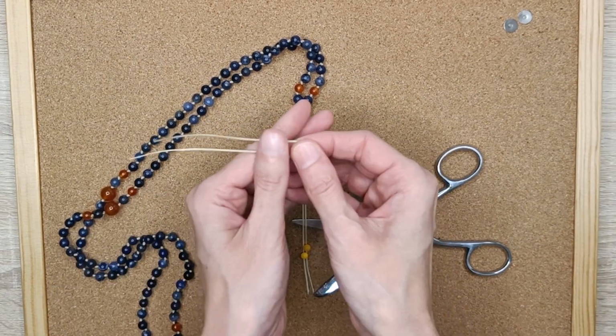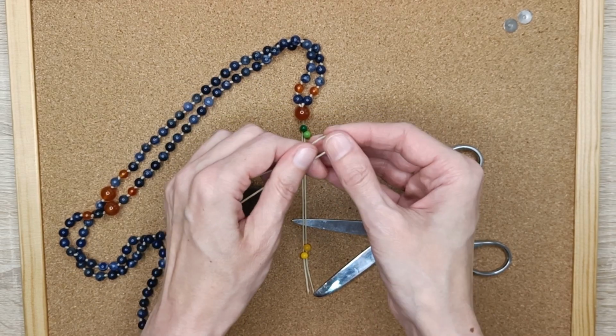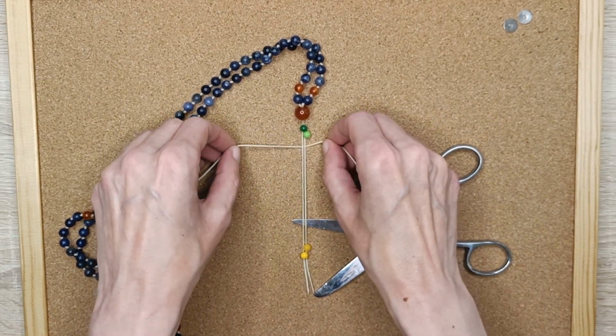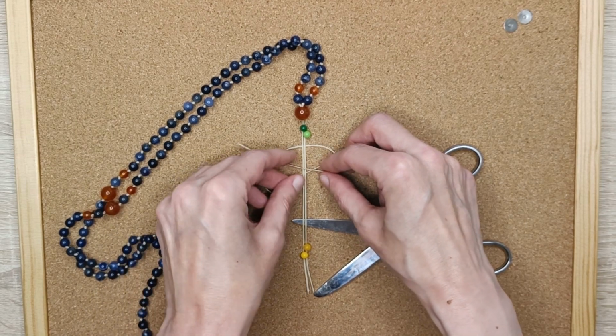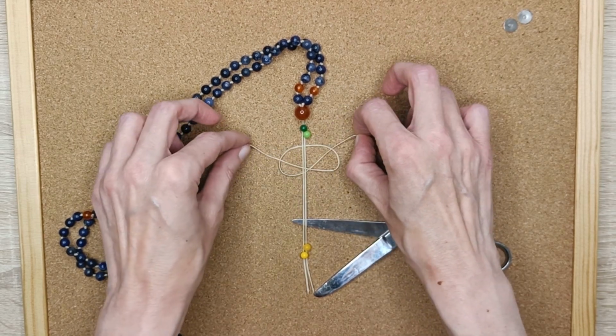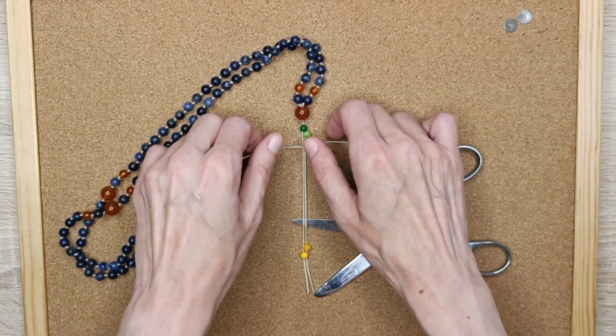Make your closure by creating 3 square knots. Make an overhand knot at the back of your closure, cut the excess cord and burn the edges slightly to secure your closure.